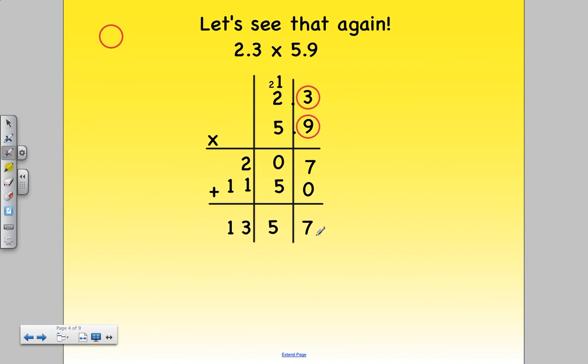So it starts here, and I'm going to move it 2 places. 1, 2. I'm going to put my decimal point right here. So now I've placed my decimal point. It permanently stays right here, and my answer becomes 13.57.